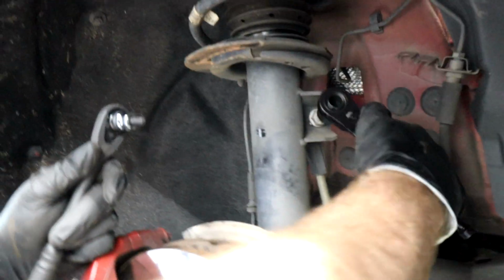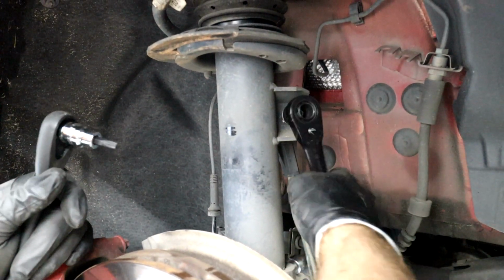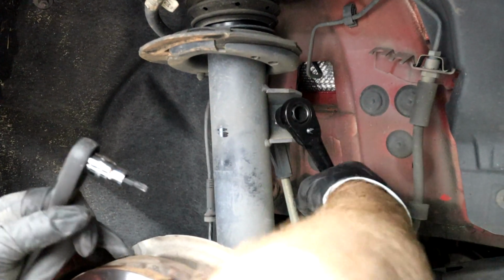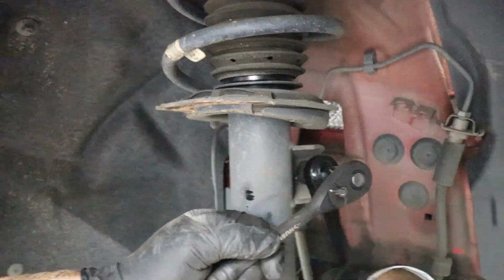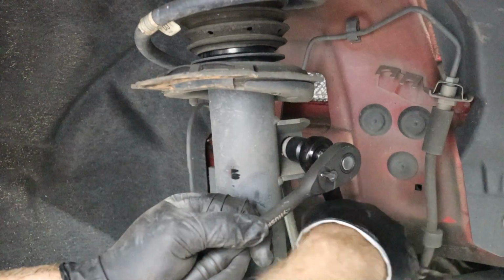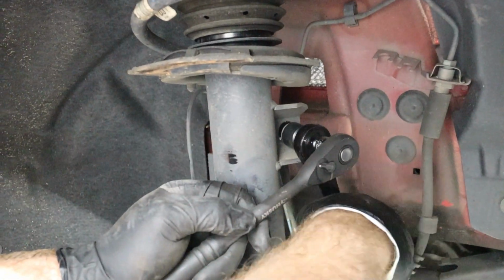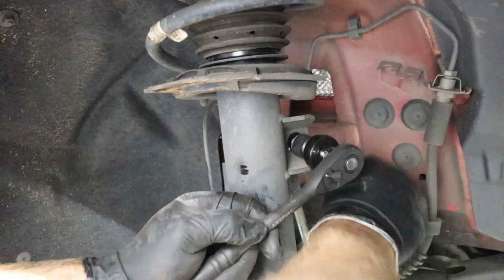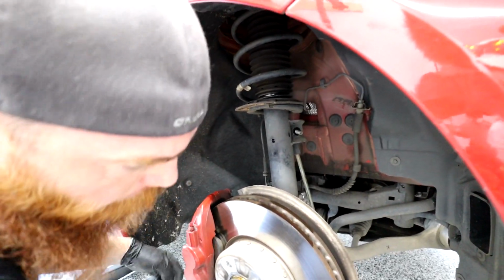So we're gonna put this on here and start, first off, just try to loosen it up. There it goes. And then we're gonna put in our counter. Just turn it till it fits and start moving it. Start loosening it up. So now we got that off. Oop, okay, we got our bolt off there.